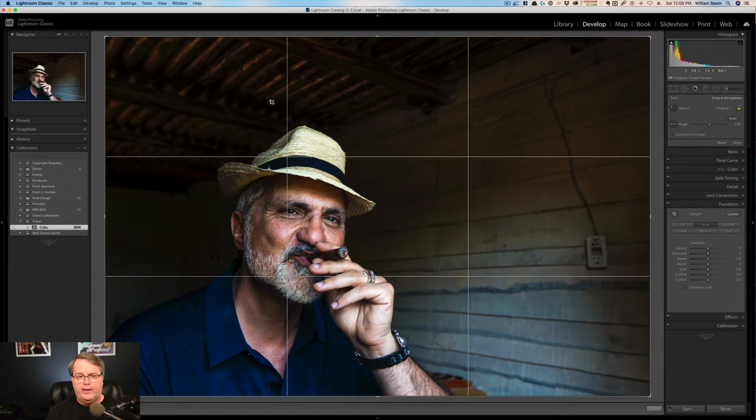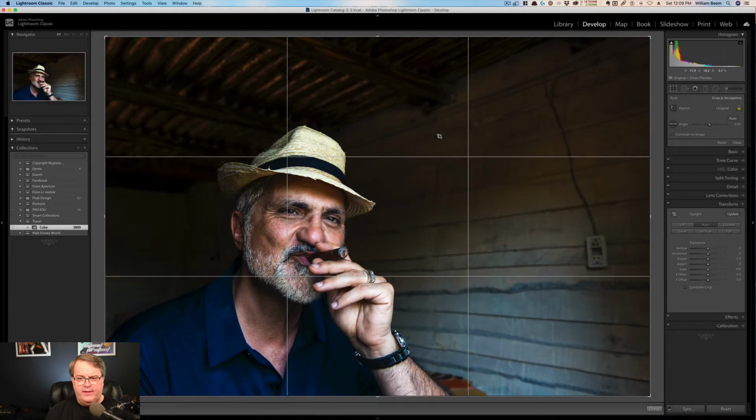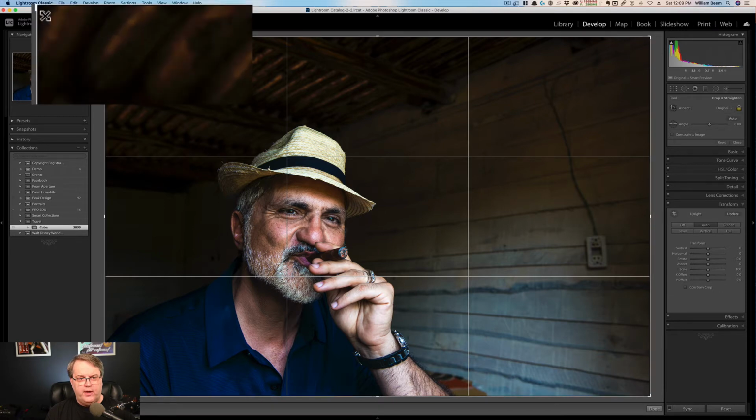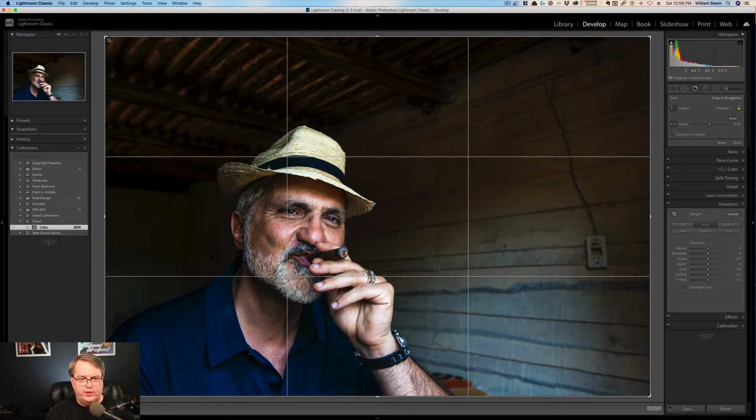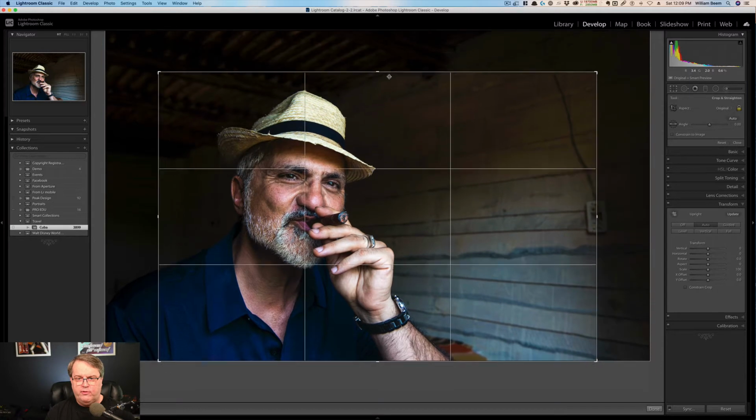Very common, very recognizable. There are a couple things you can do right off the bat. I want to point out the cursor changes. So if you're not sure, take a look. You've got this little angular kind of tool at the lower corner on the right side, and then there's just like 4 dots. So what that does is just let you know that you're in the crop mode. As you move up to a corner on one of these handles, you see how it changes, and that's what lets you know that you're in position to go ahead and move. Same thing if I come over to this side, and it'll move there. If you're not near a corner and you're near one of these handles above, it changes once again, so you can crop and move down.